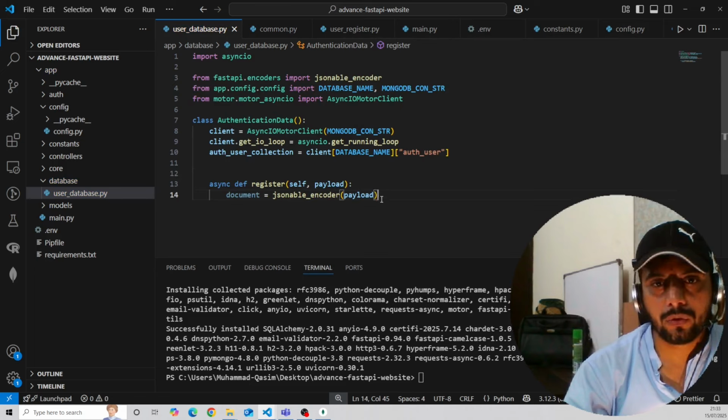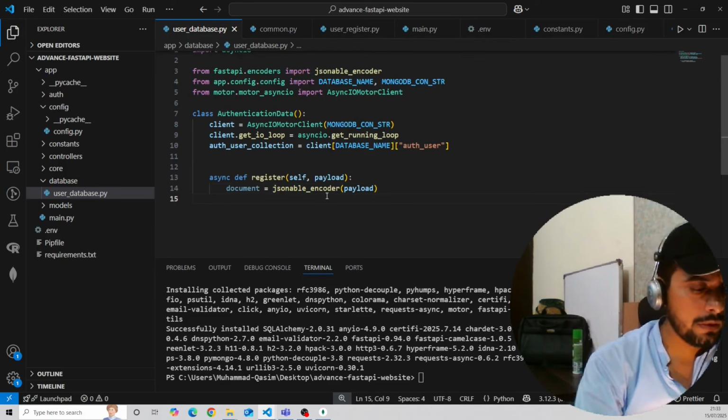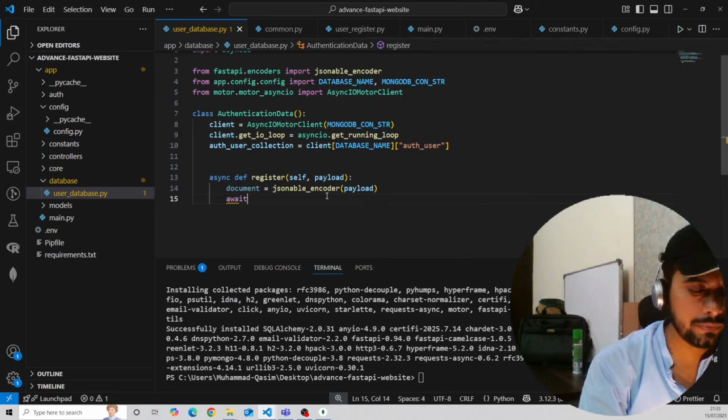It's imported from the FastAPI encoder. Then we will write our await function.